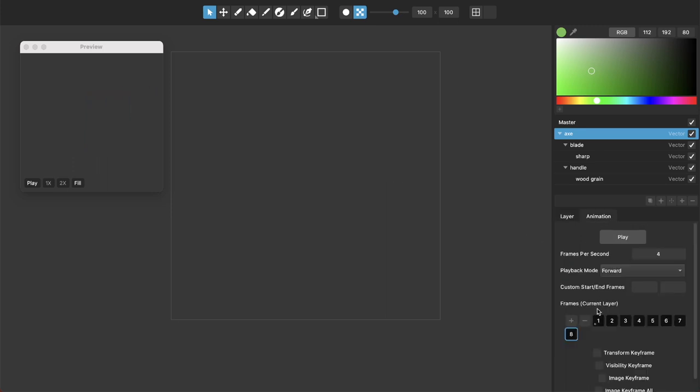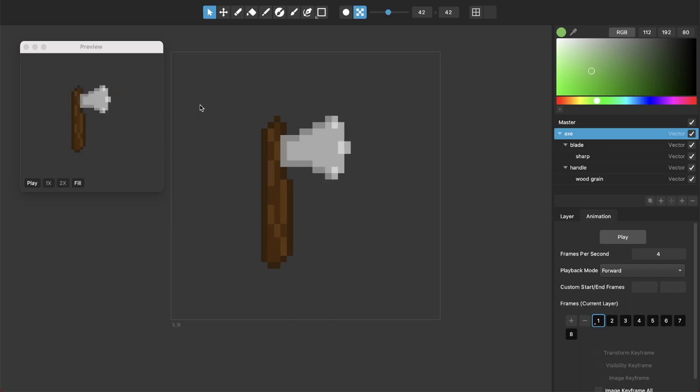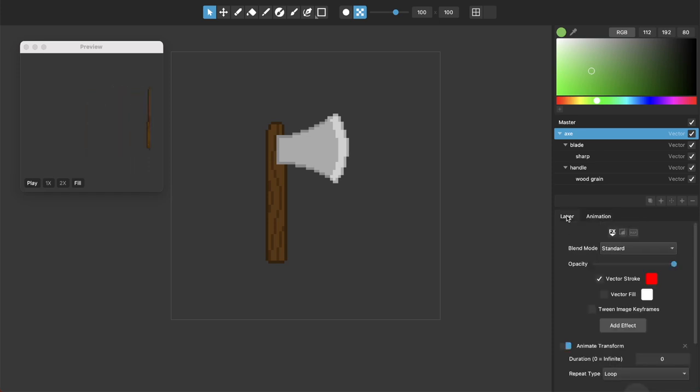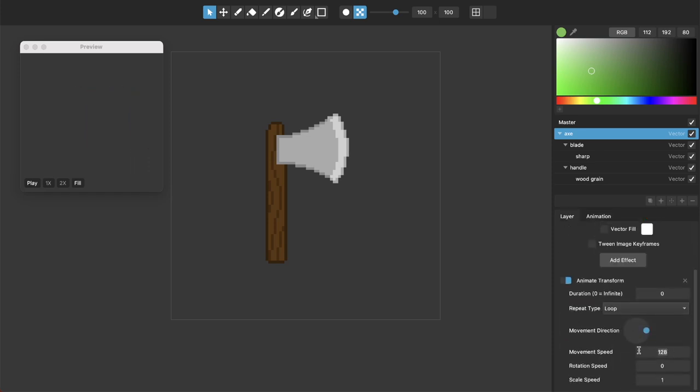I've got to go to the first frame here, but you can see in the animation that it's moving to the right. And because its speed is based on the highest resolution on this resolution slider, I can still lower this and it will animate at the same relative speed across the animation, if that makes sense. Let me go back to my layer effect. That's movement speed. Let's put that back to 0 so it's not moving.